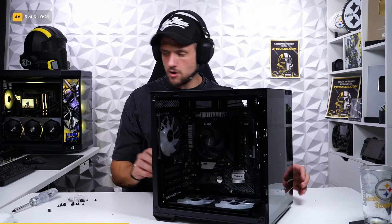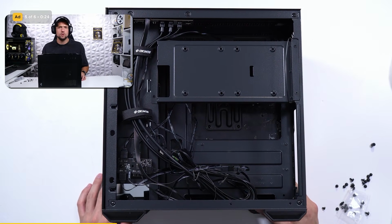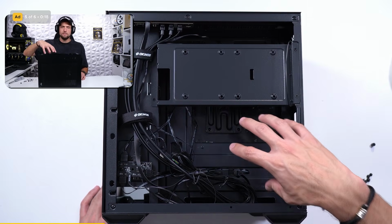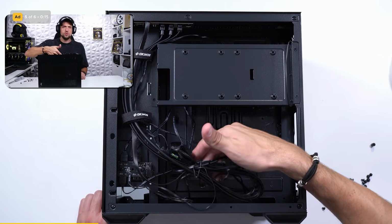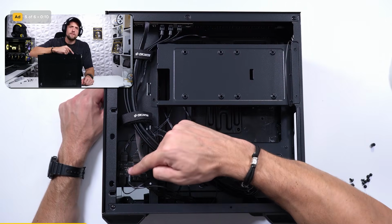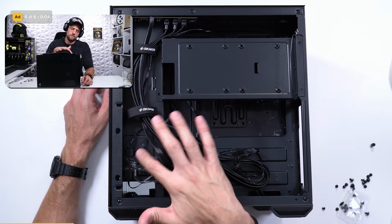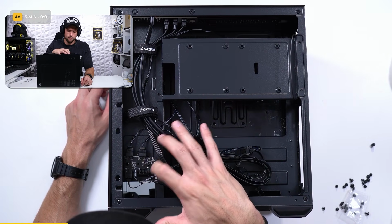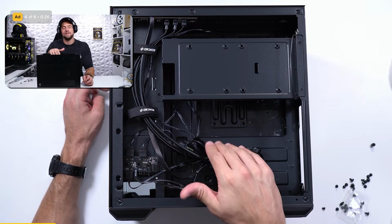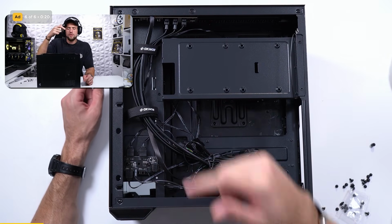Okay. Motherboard is installed. Now, this is what the backside of the Mirage 4 looks like. This is a tiny dual chambered case. So we're going to put the power supply back here. We have this huge rat's nest of cables. This is one thing I really like about the Mirage 4, it comes with a 4-port 3-pin ARGB hub. So if you did have an ARGB CPU cooler, you could just plug that into here, and then they're all controlled with the button up there.